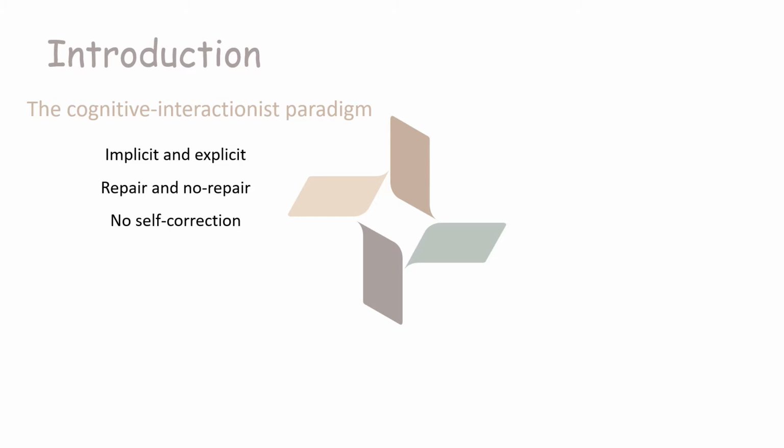The explicit correction means the teacher clearly indicates that what the student said was incorrect. A potential limitation of the explicit correction is that it is less likely to make uptake to the learners than other types of feedback. Students may repair or not repair in response to the feedback.